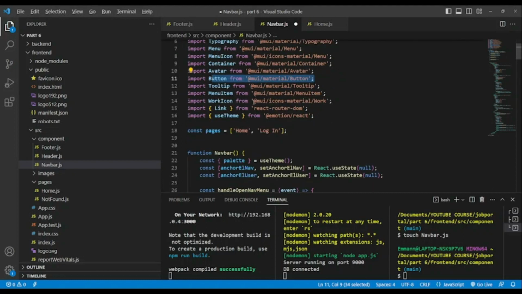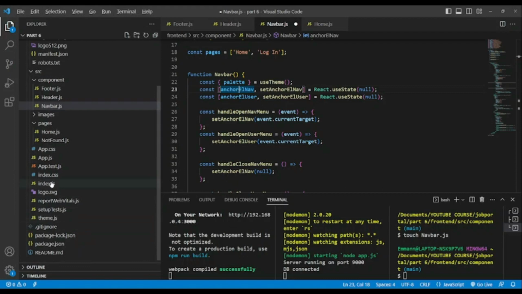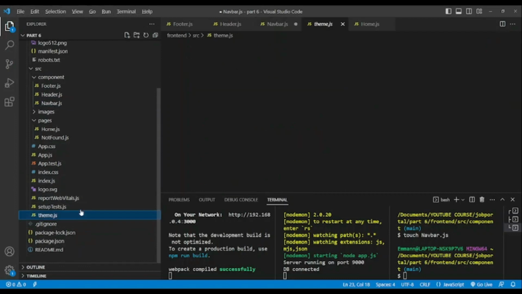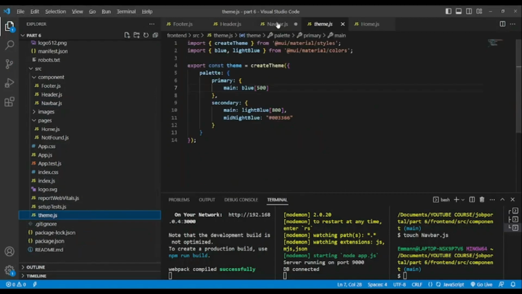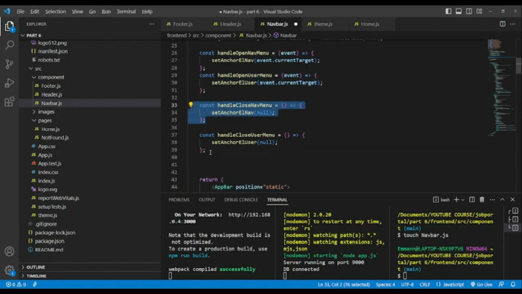Okay, and you have some icons, and the link is from React DOM. Okay, and also we can bring the palette from the use theme that we created a few minutes ago. This is from the theme file.